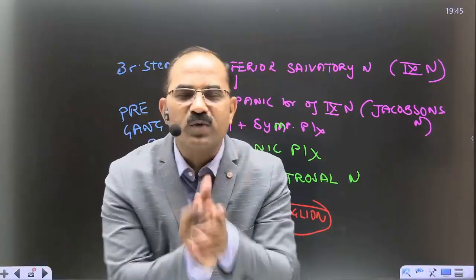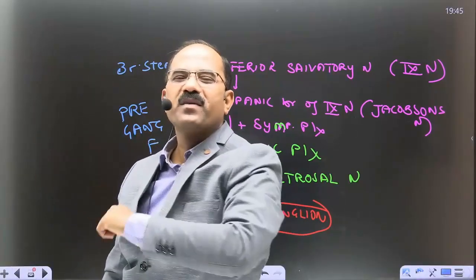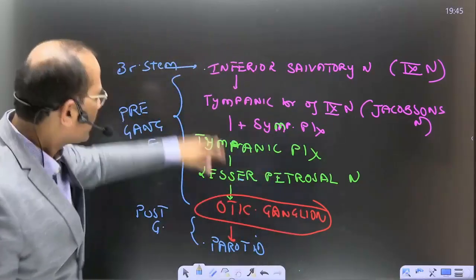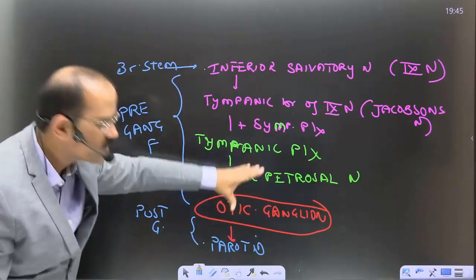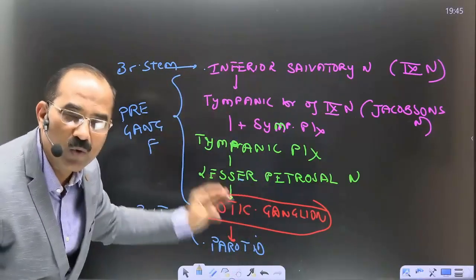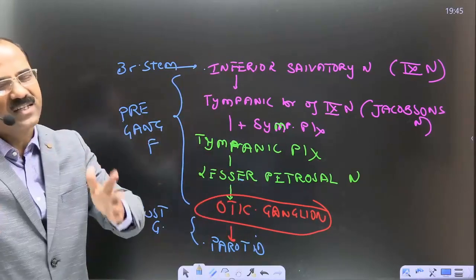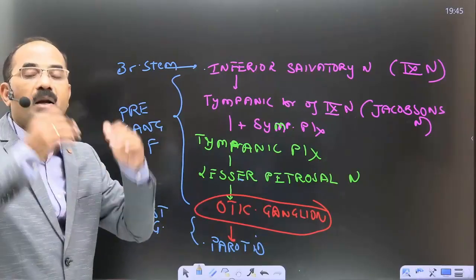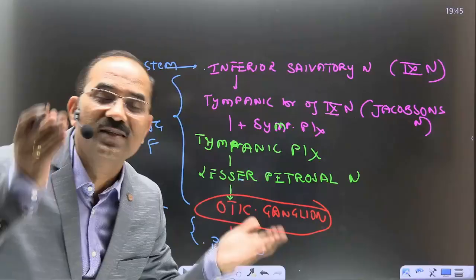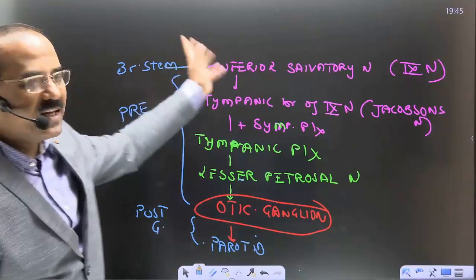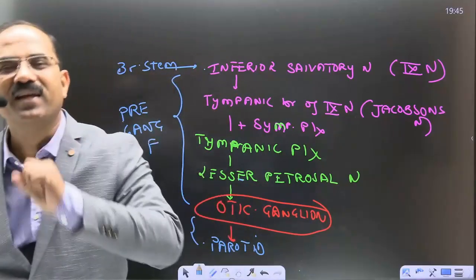Come on, students. What is this relation? Functional. That's the functional relation, and this is how the glossopharyngeal nerve is functionally related to the otic ganglion. The nerve comes in the ganglion, relays and sends fibers to supply the parotid gland. That means who's supplying the parotid gland? The glossopharyngeal nerve. And which is the ganglion related to the glossopharyngeal nerve? Otic ganglion. Are you understanding?